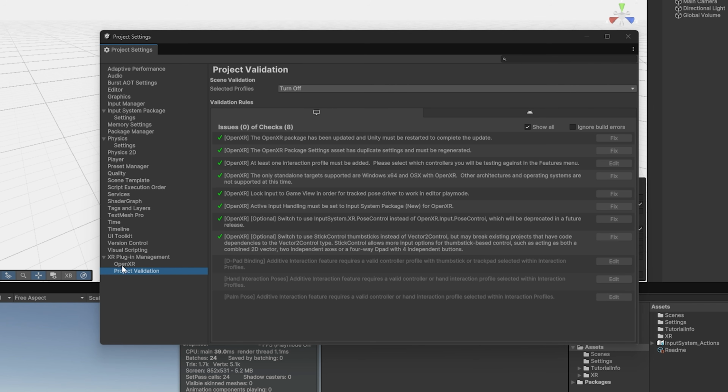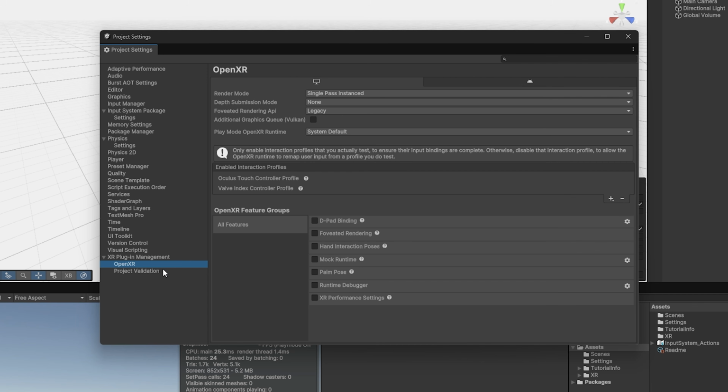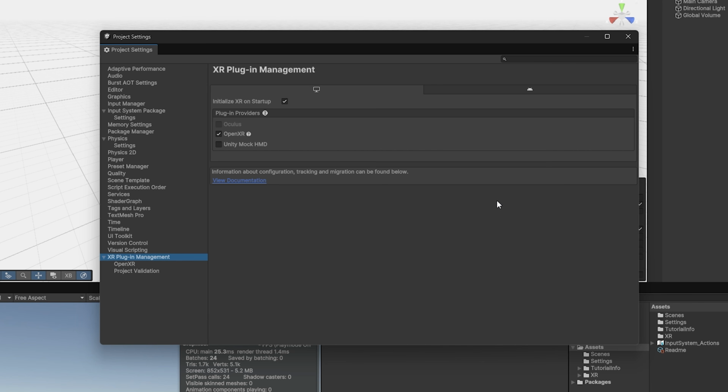Now that we've set up our XR plugin management correctly, and we are using OpenXR, and we have our profile set, we now need to install the XR Interaction Toolkit. And one thing I will mention here is XR Interaction Toolkit is not the only toolkit out there. And if you're wondering what a toolkit is, it's just a collection of software or tools or resources used to help developers build applications a little more effectively. So in this case, toolkits specific for VR development.